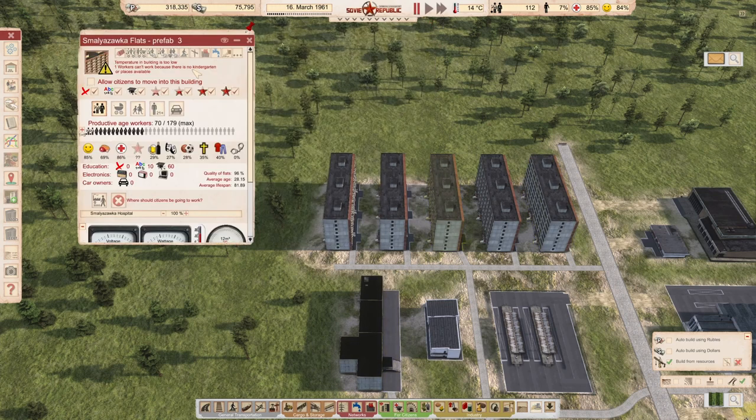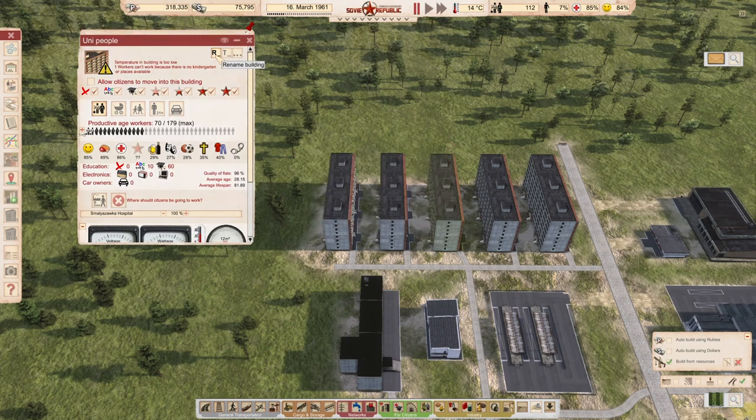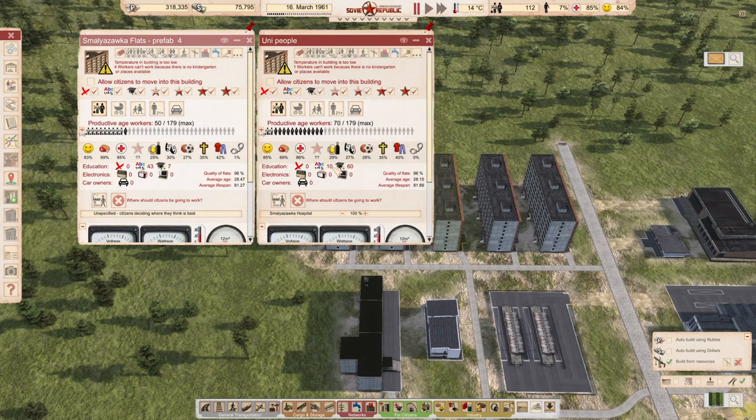Wait a minute. Let's rename you. Uni people. And these are normal people. So 60 we have. 50. Oh yeah, that's what I did. I'm completely losing where I am now. So 50 I invited in this flat, and 10 accidentally in this flat. So yeah, we have 60 university people at this moment and 60 educated people, and we're going to add 120 educated people.